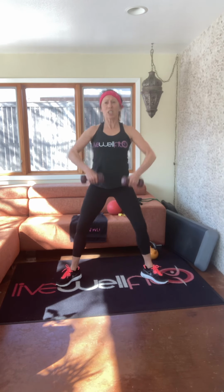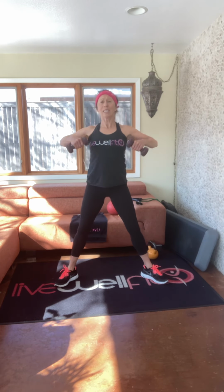Here we go. Down and up. Big pull. Up. Big squeeze. Now I'm going to give you that option to lunge with a tricep, or you can stay in that stationary position. All right, so pivot.